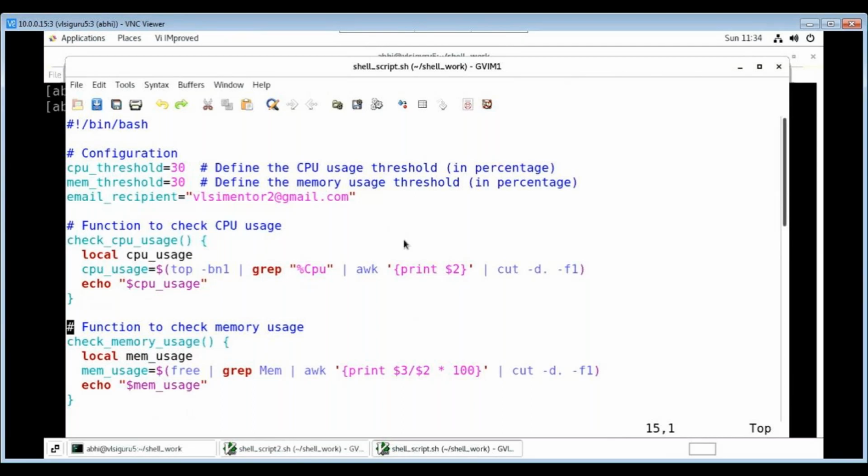This is also a kind of monitoring as well as reporting, right? This shell script example is an application-based example which shows how we can do monitoring as well as reporting.